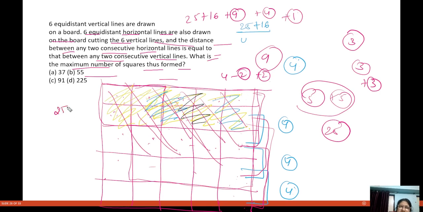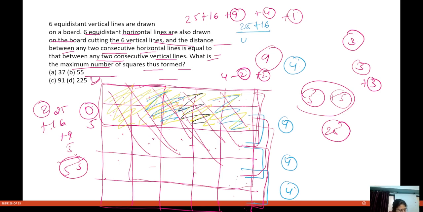So how many total squares did I get? I get 25 plus 16 plus 9 plus 5. So 5 plus 5 is 10, 6 plus 5 plus 9 is 15, so I have 25 here. 2 carry, and 2 plus 2 is 4, and 1 is 5. So the total number of squares is 55 here. I hope you are clear with how I am counting these squares.